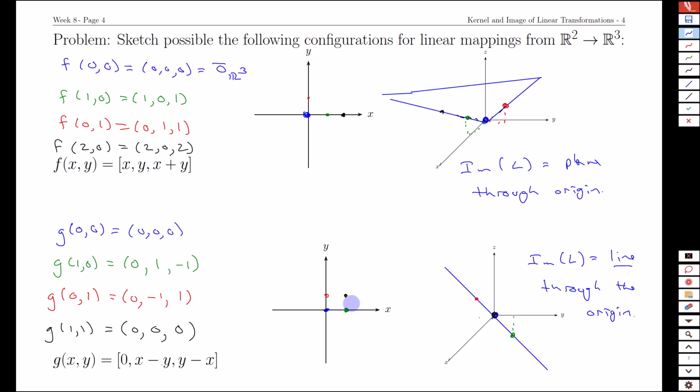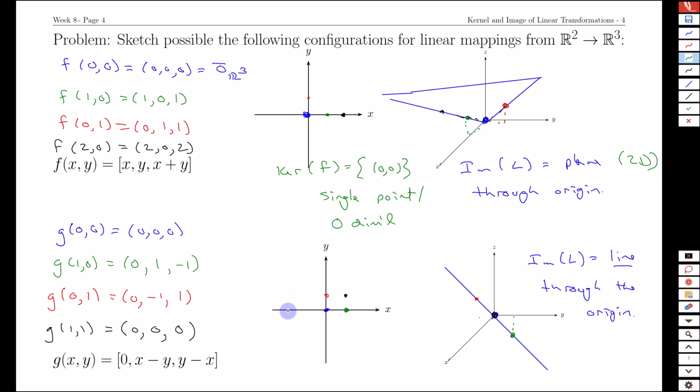And there's also a subtle thing that's popping up about the kernel over here. If we think about the kernel, what's the kernel? The kernel is all the points over here that map to the 0 vector. Again, we don't have proof, but the only point that we found was the (0,0) point. So here, the kernel of the function f was just a set, and it was just the (0,0) point. That's it, a single point. And if you like, another way to phrase that is it's a 0-dimensional space. The only thing that maps to 0 on the output is just the point (0,0), whereas this is a plane which is 2D.